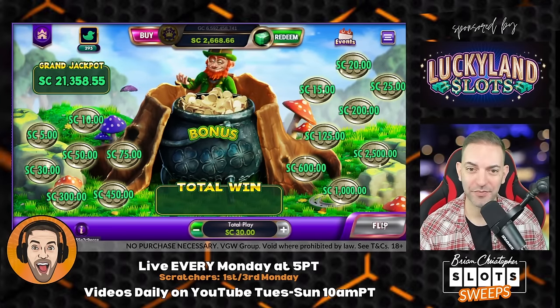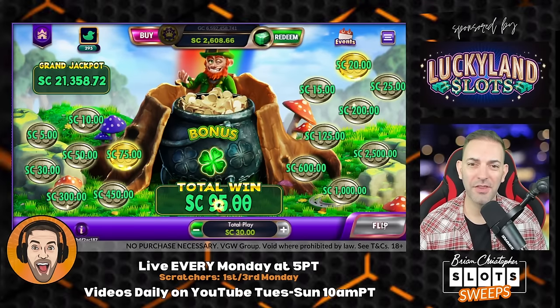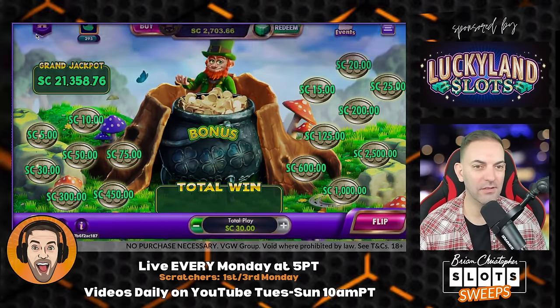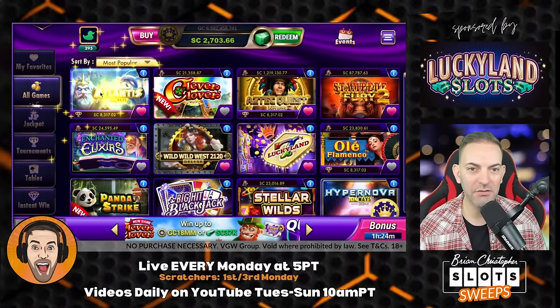3. This is my last one, by the way. 4, 5. 150 in. Where's that third one? Wait, that one broke. That was weird. All right, we're done giving you coins, my friend. All right, let's not do those ones anymore. Let's go back up. We'll try some Atlantis now.